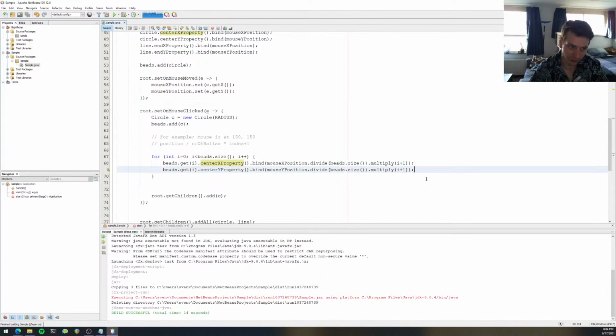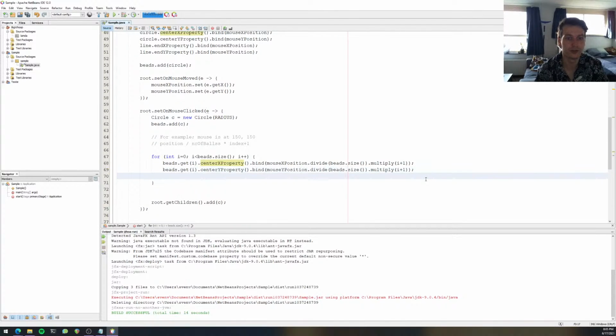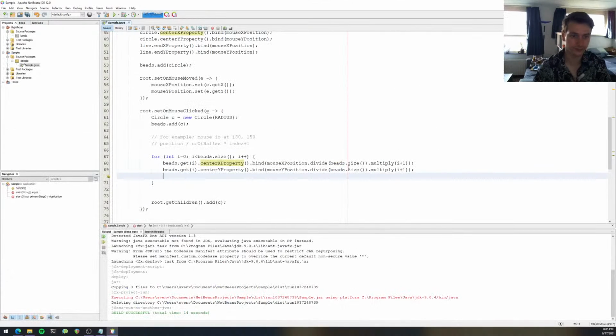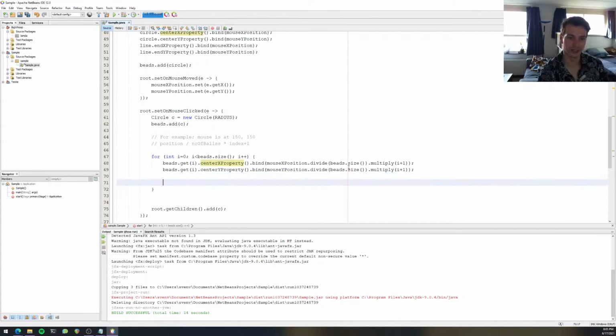For the final part, what I also need to do is recolor every circle again in a list. So it needs to go from red to blue. And how I can do that is I can say beats.get(i).setFill.